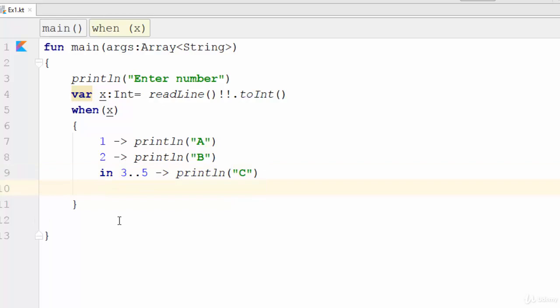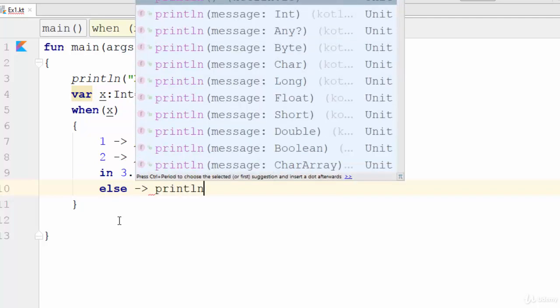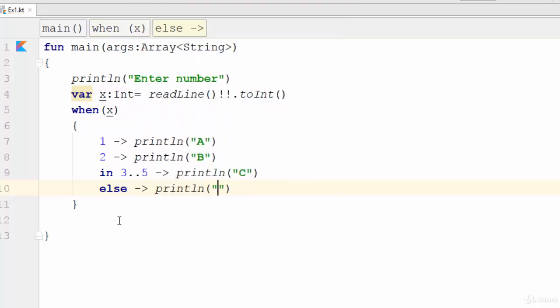So what if the user does not enter 1, 2, 3, 4, or 5? For example, the user enters something like 7. Okay, so we have something called else println d, which means if the value is not 1 or 2 or between 3 and 5, the result will be d, something like default in switch.